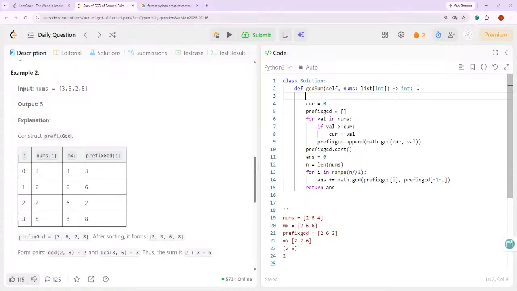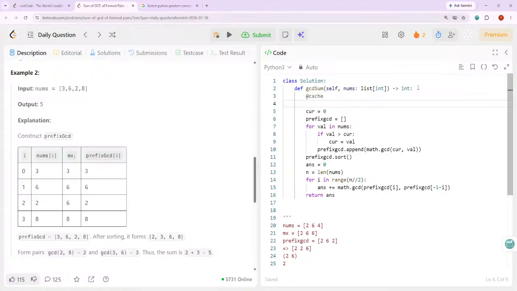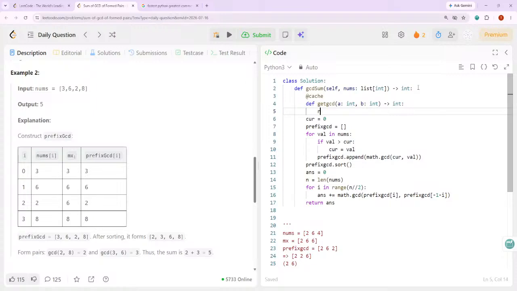I think this is the syntax: cache, get GCD, a, b, and then it'll just return math.gcd of a and b.